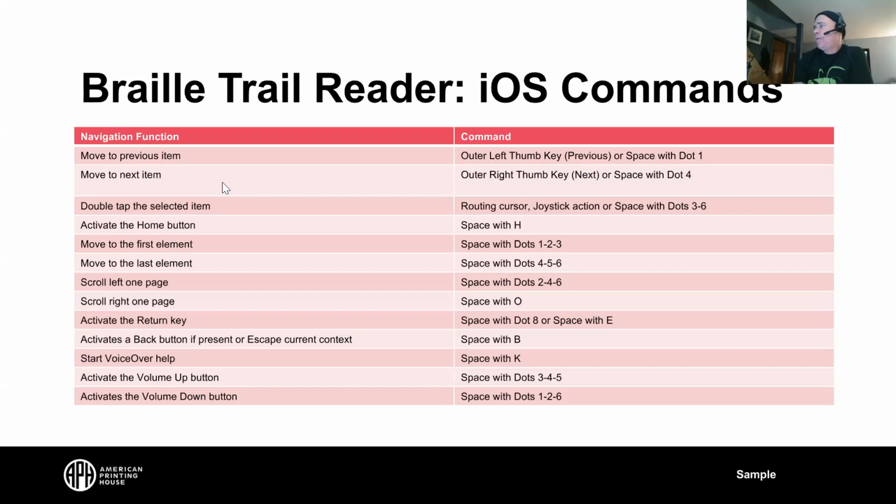Peter, I do know one of the questions that came in was, what version of iOS do you need to be running in order to be able to pair your Braille Trail Reader with an iPhone, iPad, or iPod? As of today, anything that is supported is going to work.